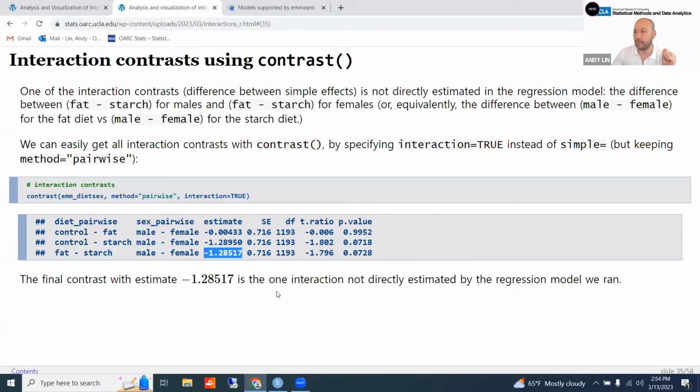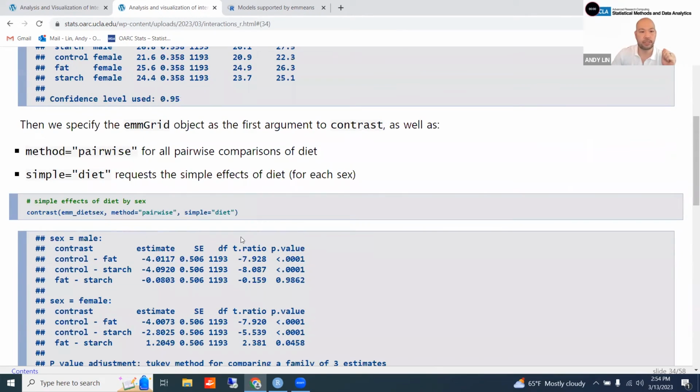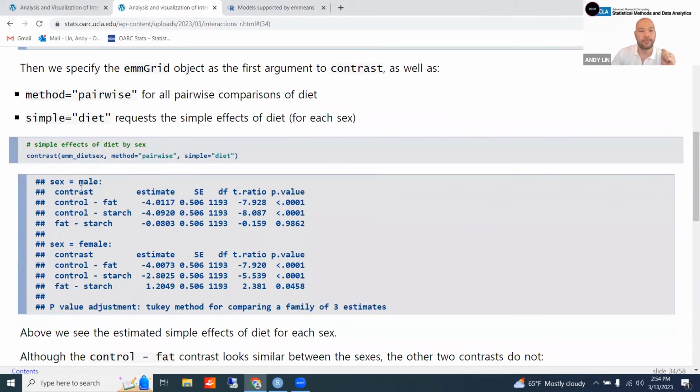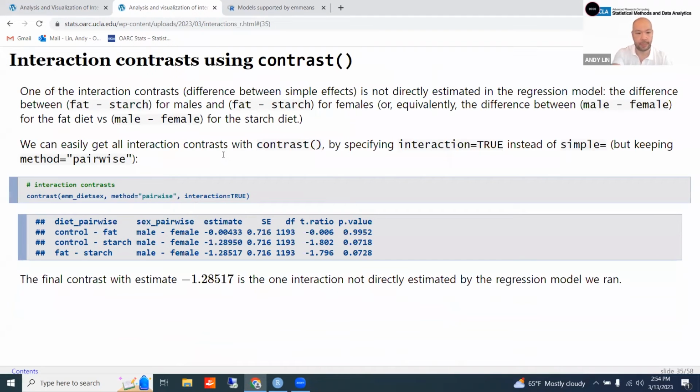Okay. In diet pairwise, the estimate is always related to male compared to female. If you're talking about here, this is contrasting 2 diets within each sex. That's what's going on here. So we're looking at the simple effect of diet for males and the simple effects of diet for females. So simple represents the effects you want. The other variable then is going to be the moderator. So here I would consider sex the moderator, and we're looking at the simple effects of diet in this case.